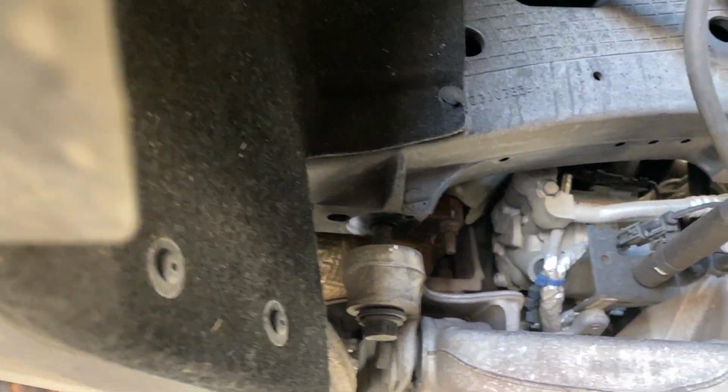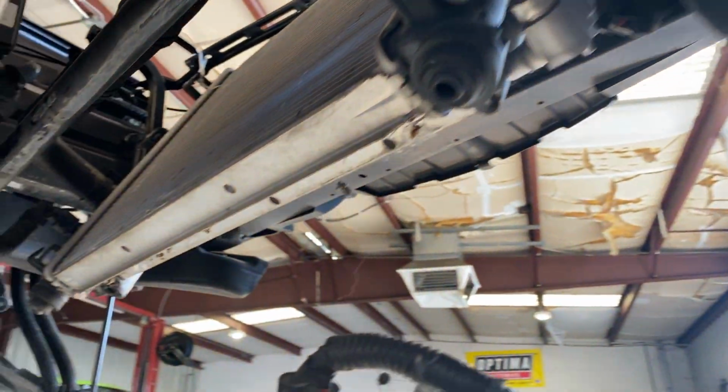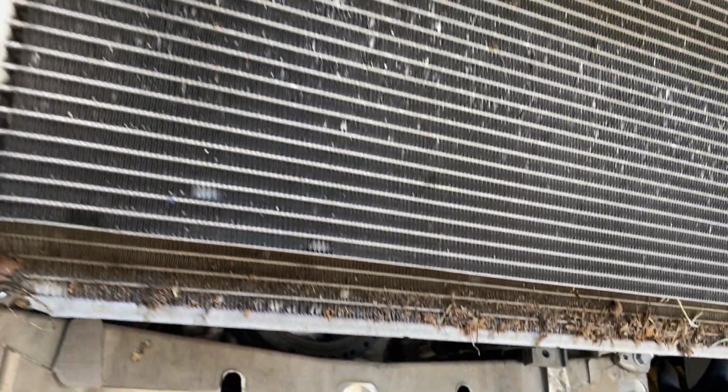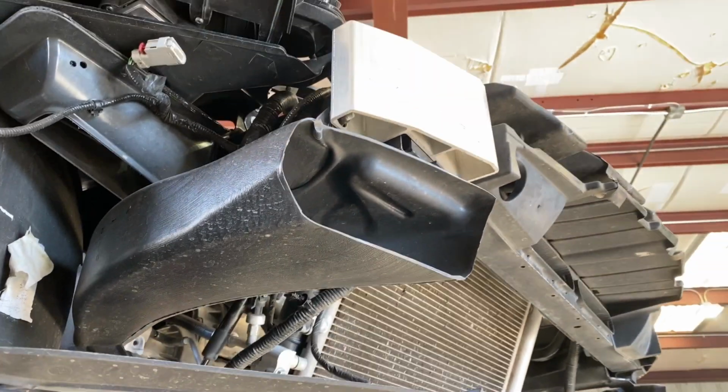All right, you guys, so we had to throw some spacers on the K-member, which is right there, and both sides. So you have to loosen up the K-member, don't take it off. Now we're gonna be changing a lot of the pulley and clearing up more space that we gotta add on the intercooler.